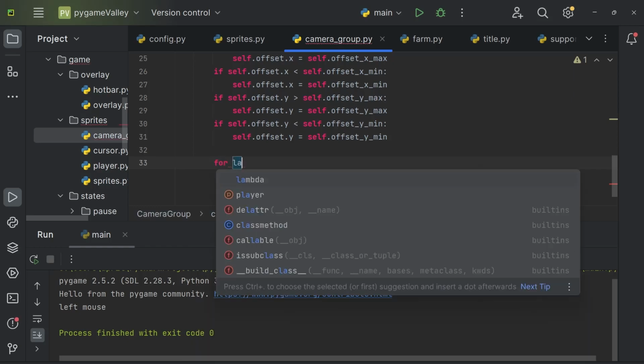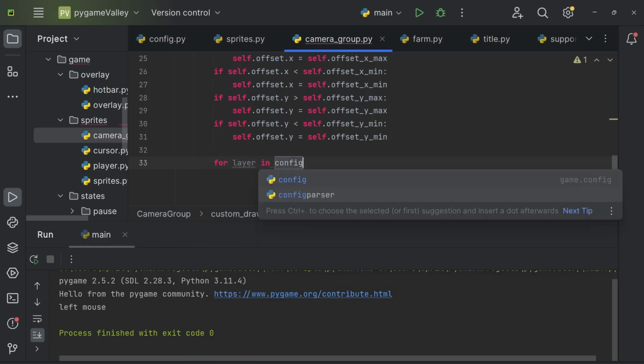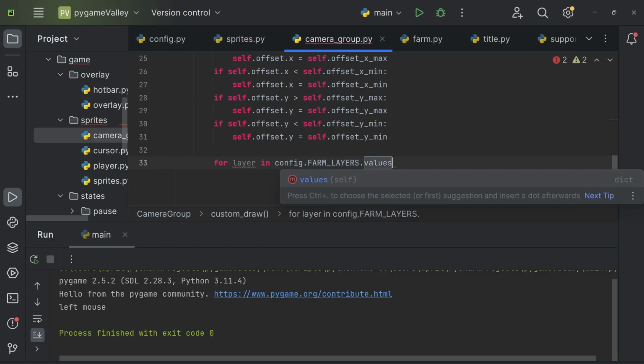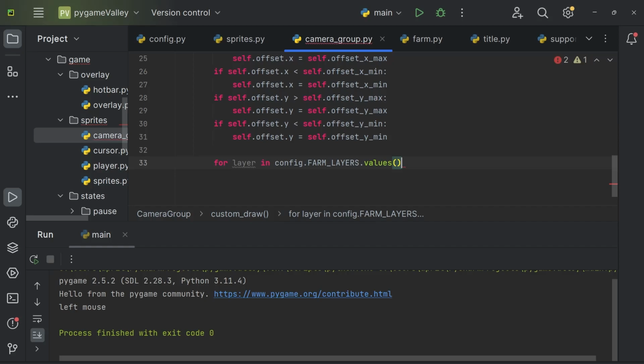We'll do for layer in config.farmlayers.values, so just the values, not the keys.